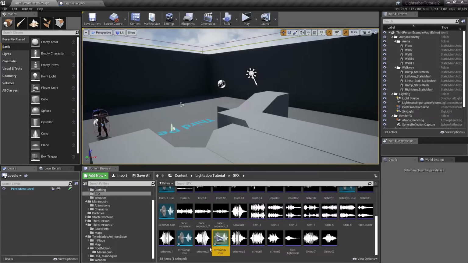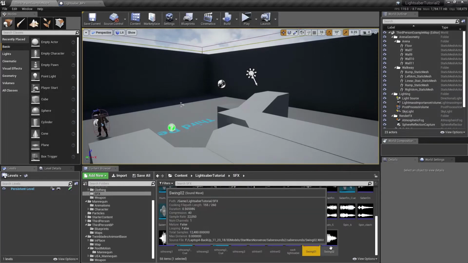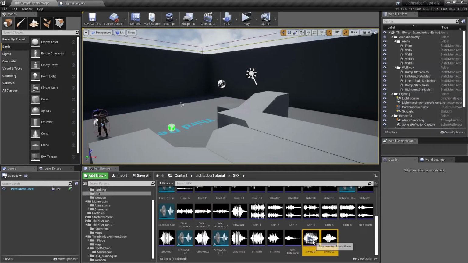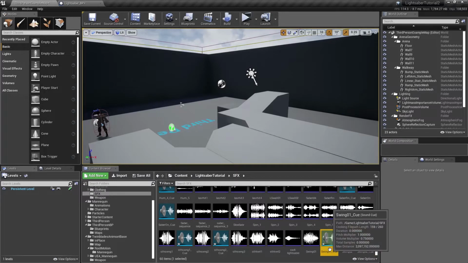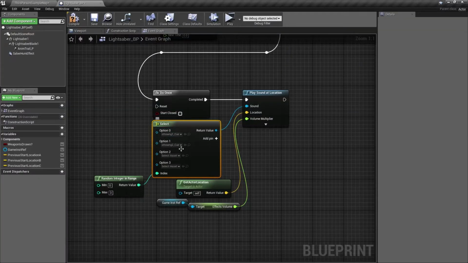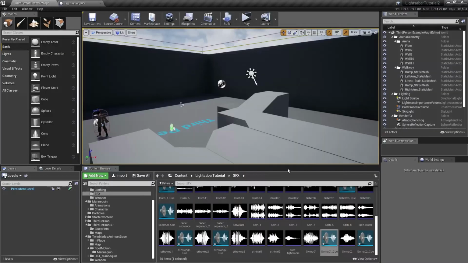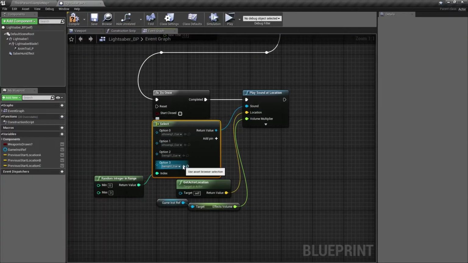And then we want, I think it's these two. So we'll go ahead and we'll create cues for those as well. Yeah, so we have the first one selected already, so let's go ahead and add that one in. Then we'll select the second one and add that one in.